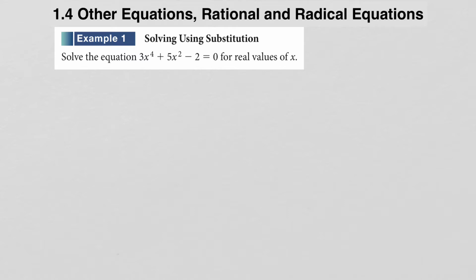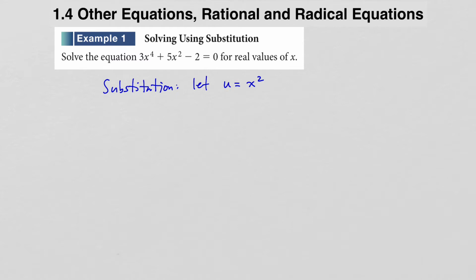Now we haven't done a fourth degree equation yet, but I want you to see how this very much looks like a quadratic equation, except that it's not a quadratic equation because we have a fourth power. But we can make a substitution here. So what I'm going to do is attempt to simplify the equation by letting the variable u be equal to x squared. And you don't have to choose the variable u. That's the variable that I like to use, but you could use any other variable besides x.